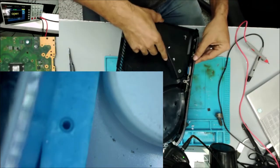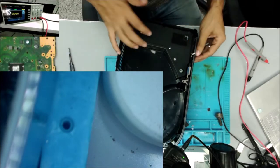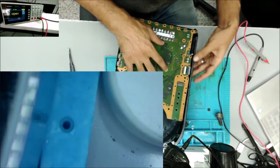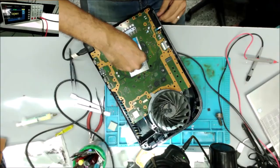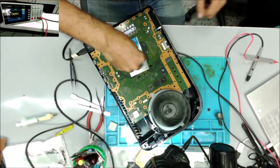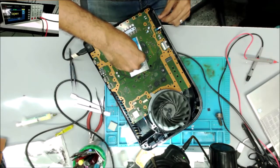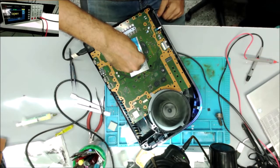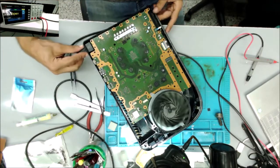So let's put in this power supply. We don't know if this power supply works too. This is from China. So we have one beep. I did see the light over there, the fan goes on then goes off.